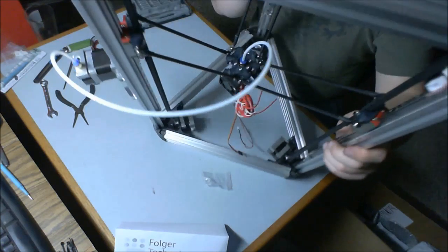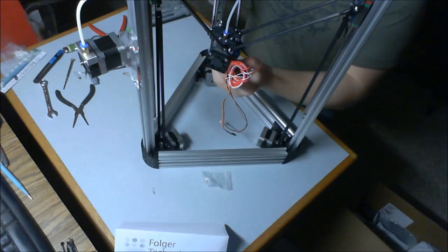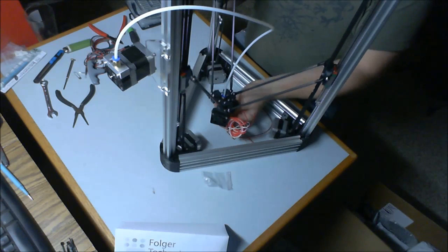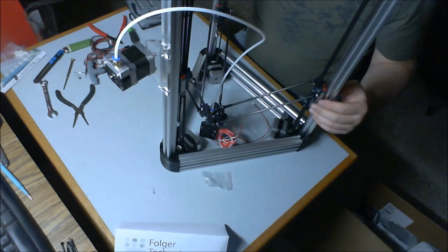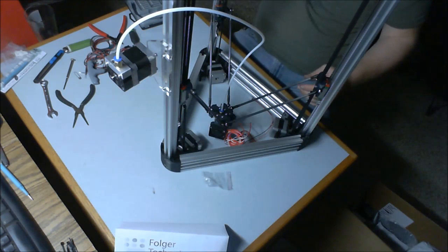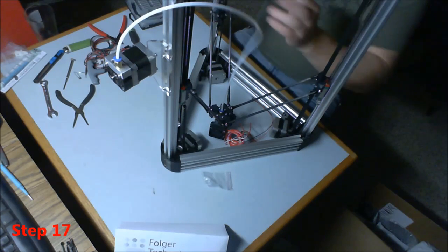I'm just kind of going around and dropping down in so it won't interfere with anything. You can also check your range of travel. Make sure that even at the furthest distance away, or top and bottom, you still have plenty of slack.